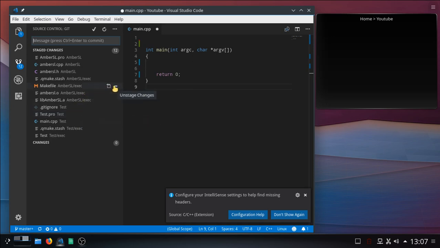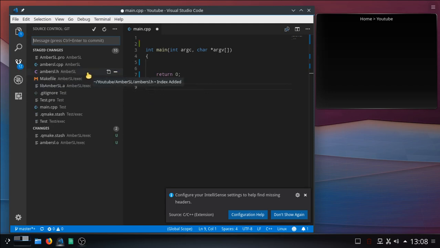Make files, yeah, we can add those. O files, no. Make stash, no. I doubt I'm going to be keeping these two. But for completeness, I'm going to keep them in. They don't do anything, there's nothing inside them.